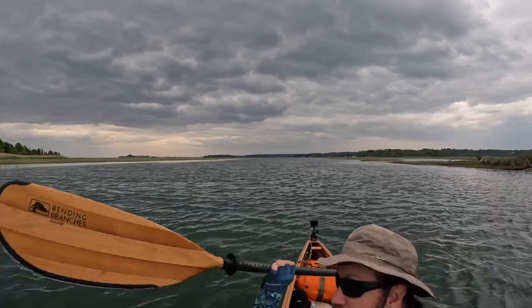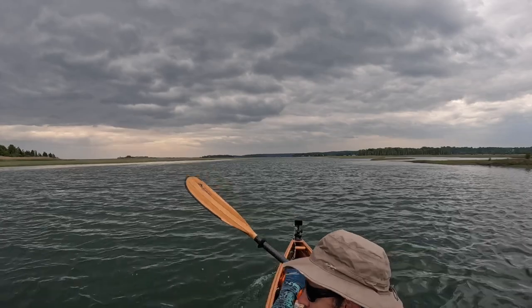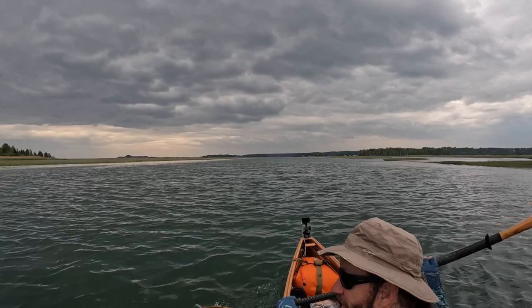This is the North River, and we will be paddling up North River and its tributaries and ponds and so forth, and hopping over to the Taunton River watershed and going down that to Narragansett Bay. It's kind of crazy, so wish us luck. Let's get going. So we started at Driftway Conservation Park in Scituate, and we need to go up North River, but a different branch of North River, so we're backtracking a little bit.